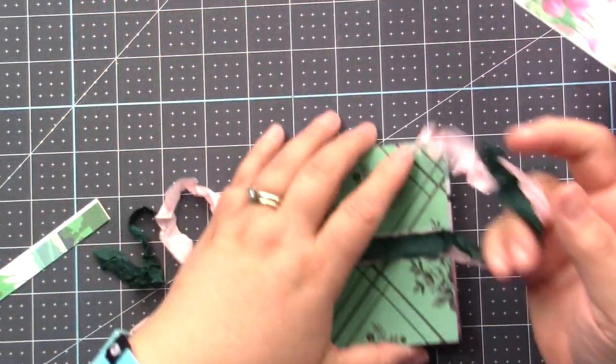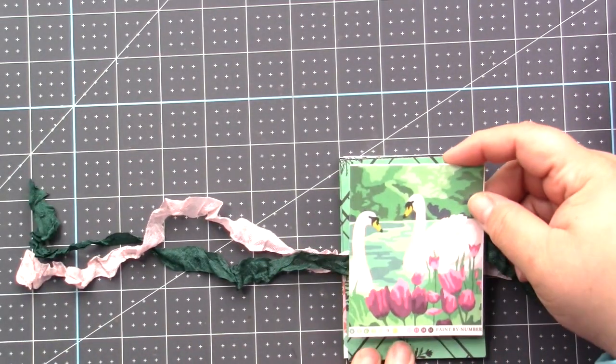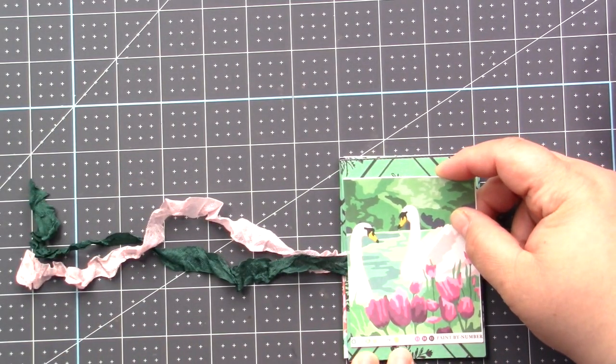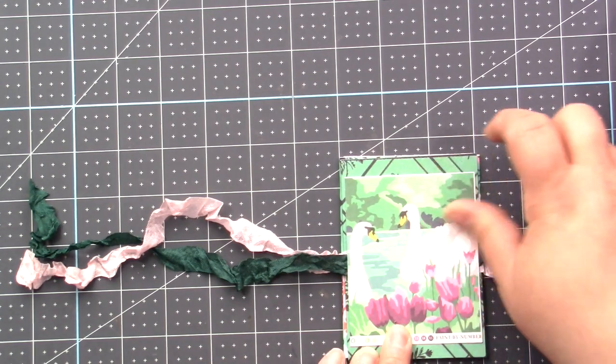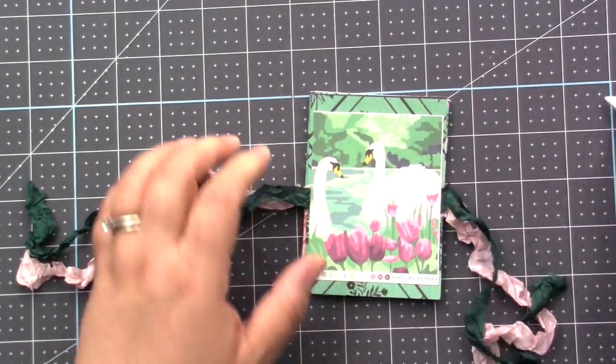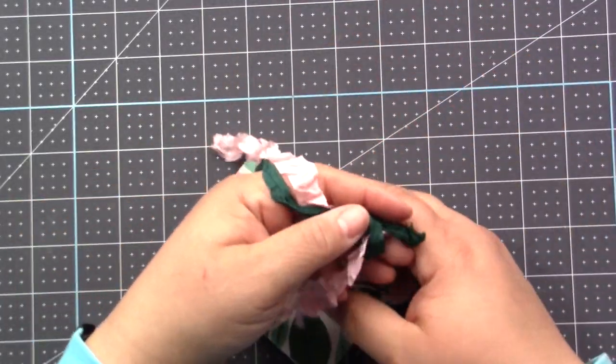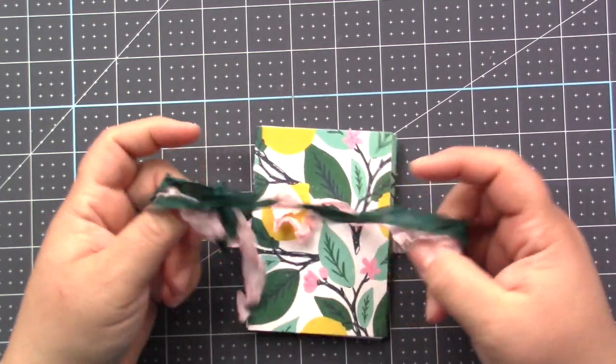And that keeps the seam binding so it doesn't move around and it gives it a nice secure closure. So I'm just going to center that on here and it works out pretty good. And there we go. That becomes the back of our little album. And now this can come around and tie in the front.